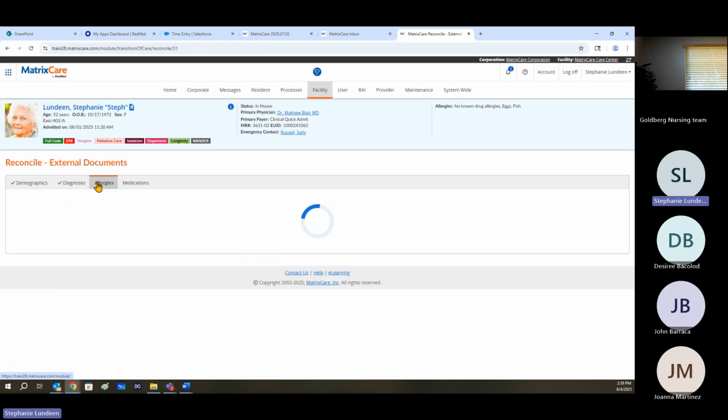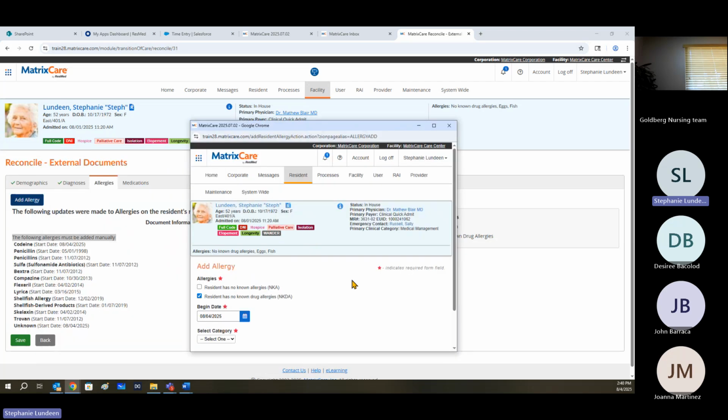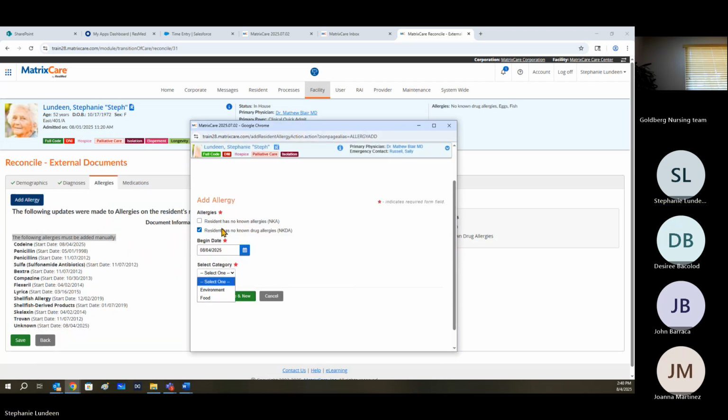Now I'm going to return back to the allergies so we can do this portion. So with allergies, in this particular document that I have, what you can see is I have no yeses and nos. All I have is this bottom section with a lot of allergies, because I've never used this document before. But you can see codeine, penicillin, etc. The items that are listed here, they would only give me the yes, no option if, I'm going to show a little window here for a moment, if they were matching.